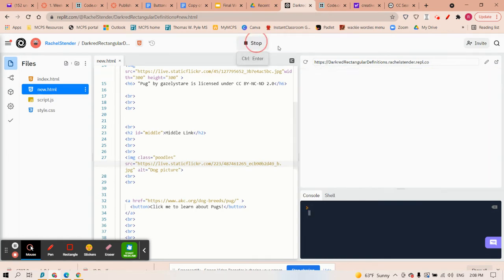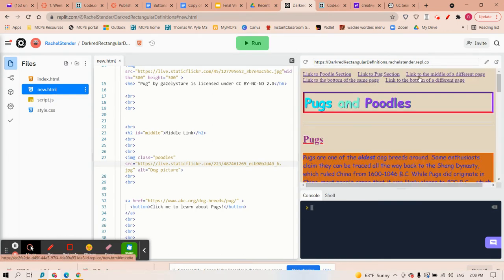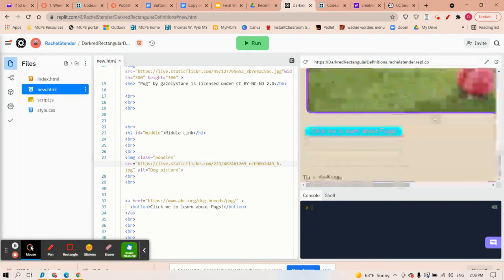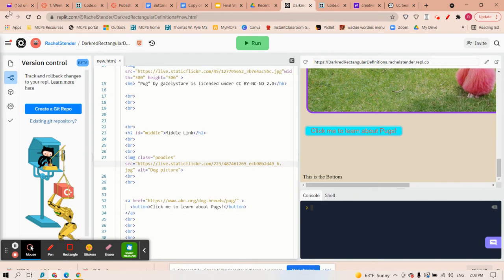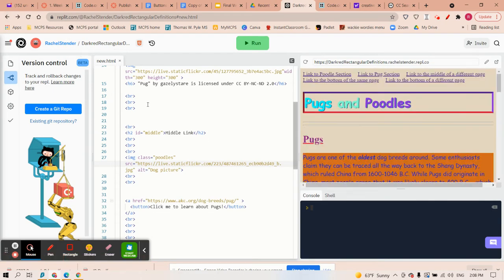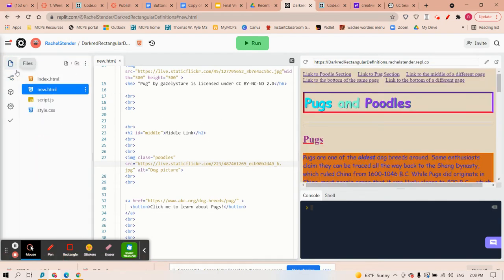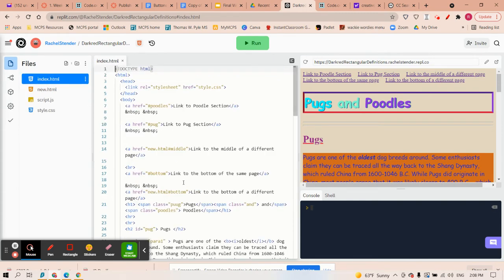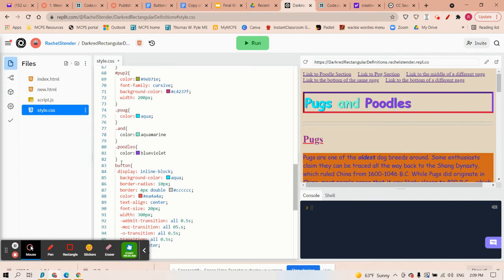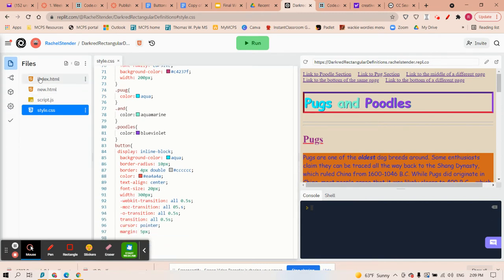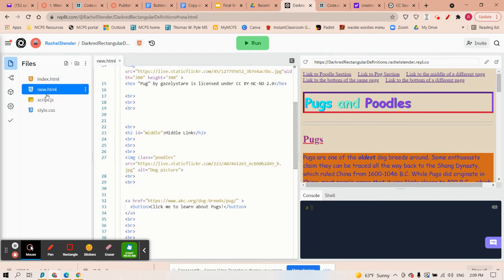Okay, and now when I run and I go to that, it's going to have that image. Okay, so I have my class. Let me look at my style sheet. Lowercase poodles, great. Class equals poodles on it.